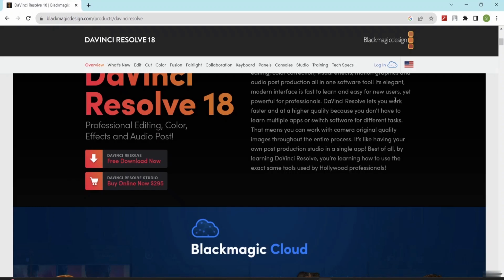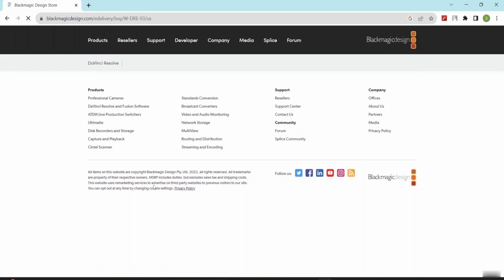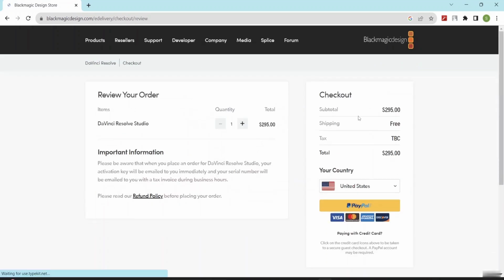For me right now, I don't have to download this. But if you want to get the premium version, DaVinci Resolve Studio, you can buy it for $295 over here. You can just place your order and buy it.